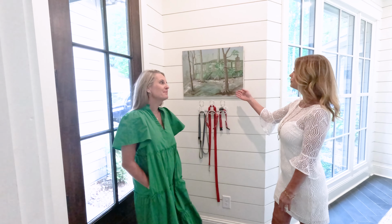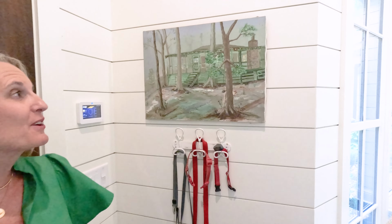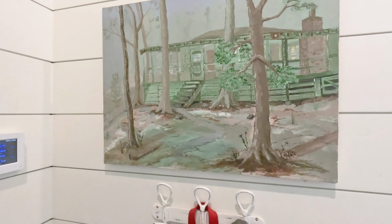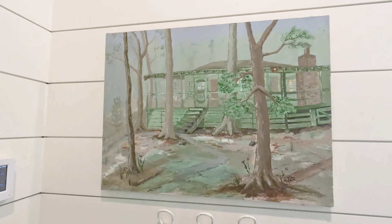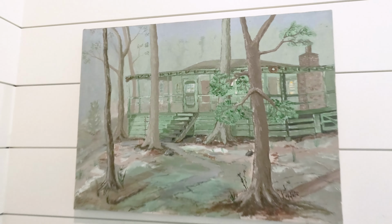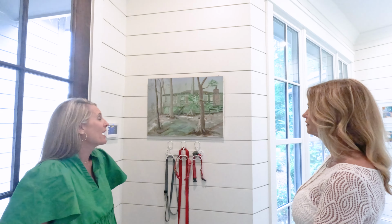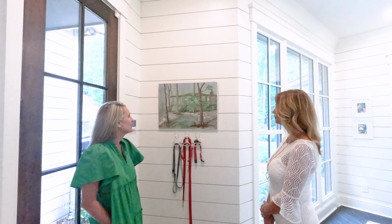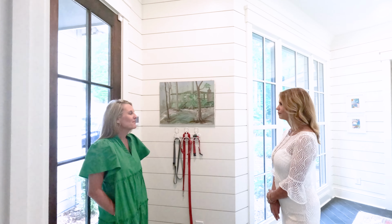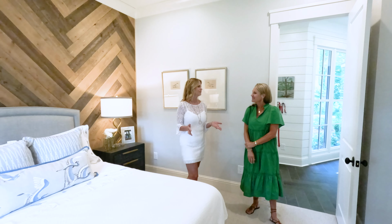Thank you. So this is fun to see, this painting here, because tell me what this is. So this was the original cabin. That was no longer here. No longer here. We did have to take it down and start from scratch, but this was hanging over the mantle in the old cabin my whole life. I just remember that being up there, so it was one of the things we got to save when we rebuilt. Okay, what guest would not want to stay in this room?